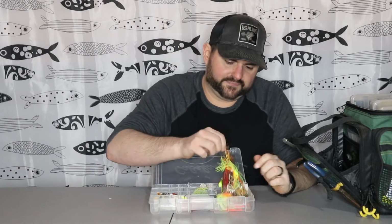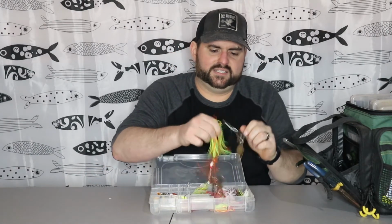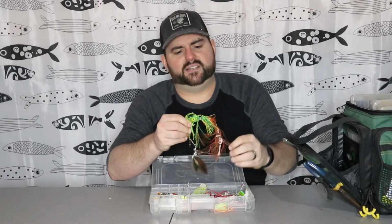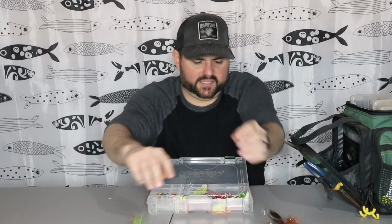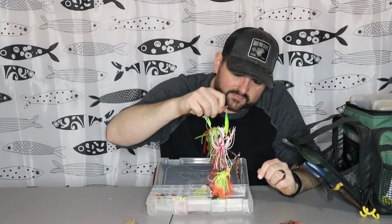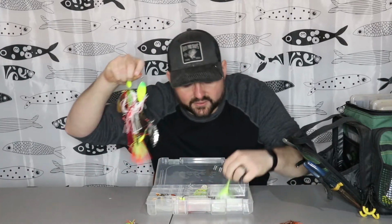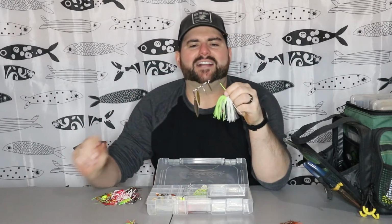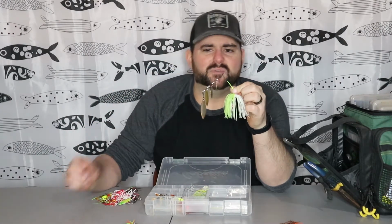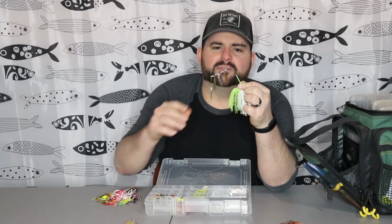Spinnerbaits. All kinds of different spinnerbaits in here. Different colors and different blades. There was a really cool one in here I got. Yeah, this one here. This is made by a company called Blackfly Lures. And this one's here, it's so neat. Like they got the 4 blades.